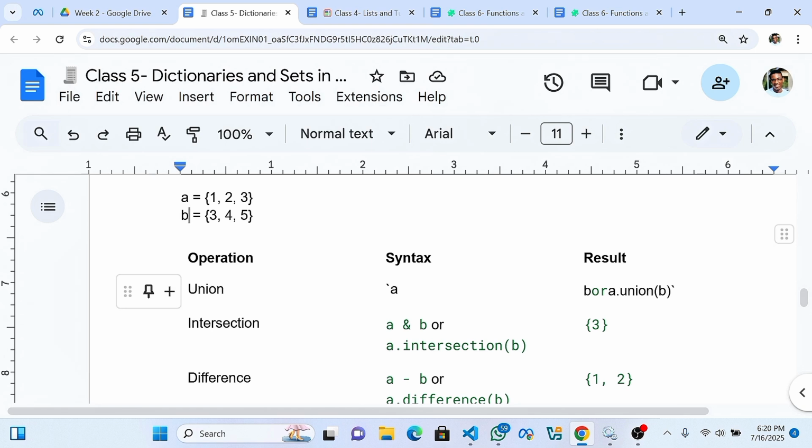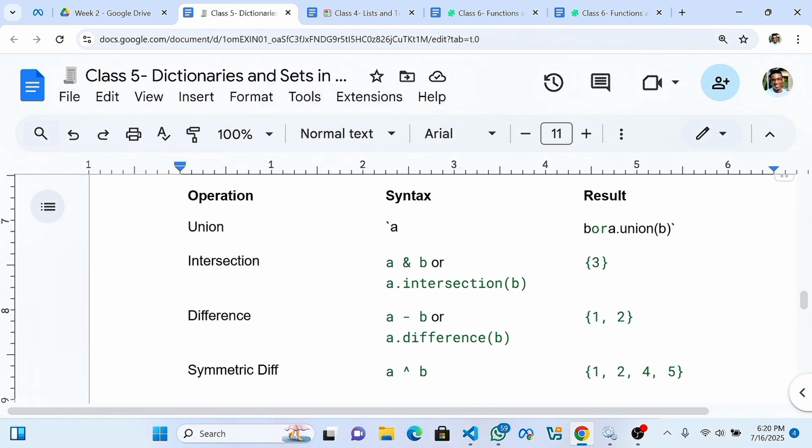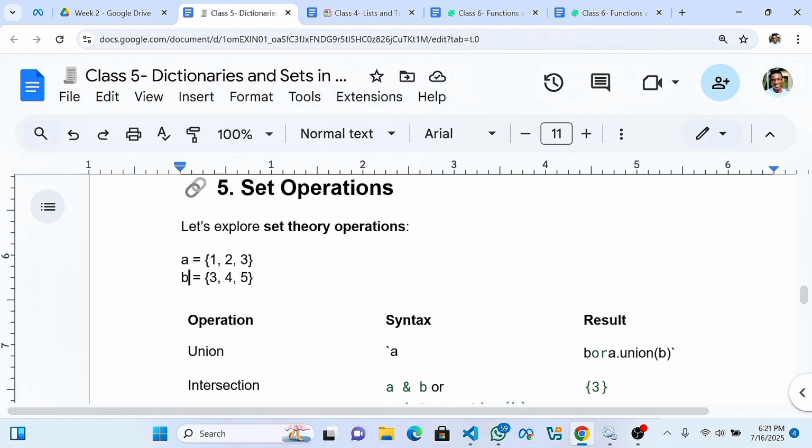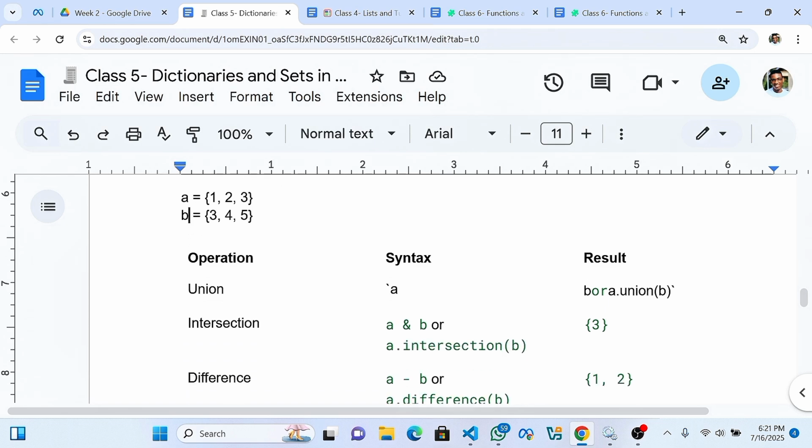For intersection, just like the normal intersection that you know in sets, you're just going to see what is in both A and B. You can see from these two sets, it's going to print out 3. So you can use A.intersection(B), and then it's going to print out 3. Then the difference is the same thing, A.difference(B). It will check what is in A and not in B. If it was B.difference(A), it would check what is in B and not in A. So for this, you can see it's going to print out 1, 2 because 1, 2 is in A and is not in B.